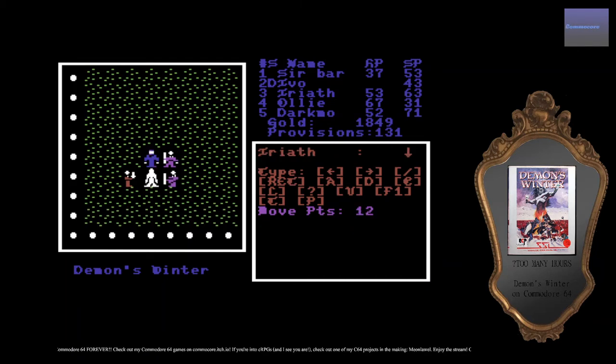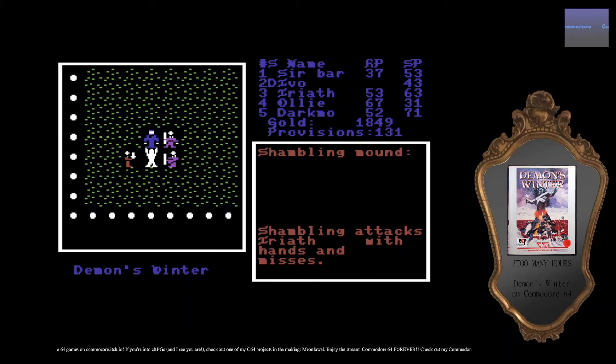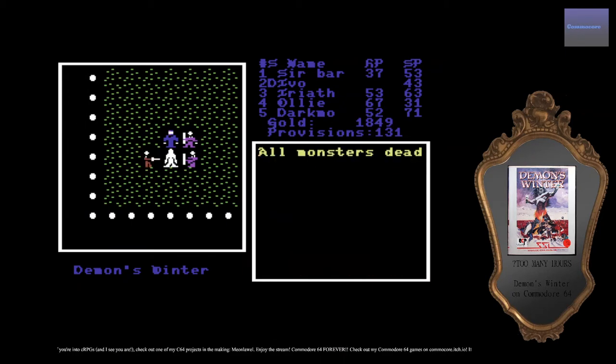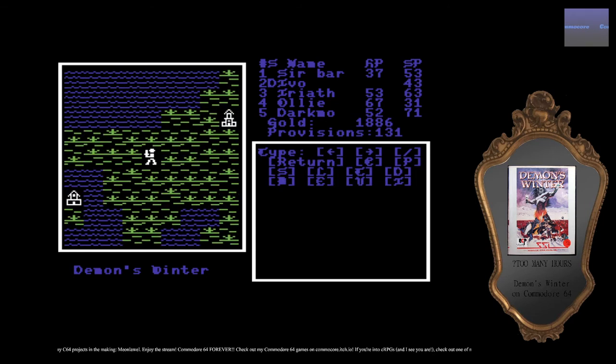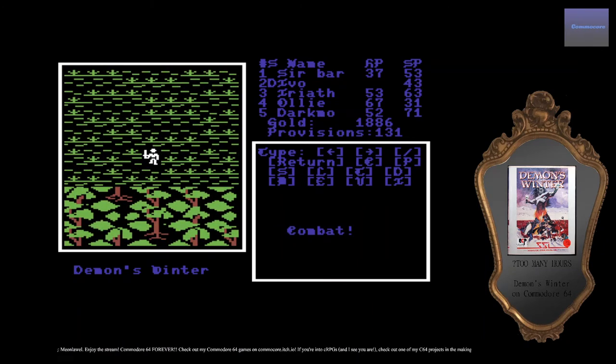So yeah, I think that's the main evil god, I guess. Or a demon. It's Demon's Winter, that's the name of the game, so I guess maybe that's a demon. Okay. So I think the ship is on the south. This is where I left it.